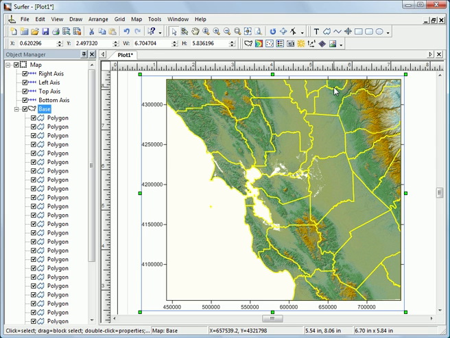You can also reshape polylines and polygons in a base map. This is useful if objects in the base map file were not originally drawn correctly, or if they needed to be slightly adjusted. In this case, I probably wouldn't want to actually reshape the counties of California, but I'll do so to exemplify how to reshape objects. I'll first zoom in a bit closer to the map by clicking on the Zoom In tool and clicking on the map.